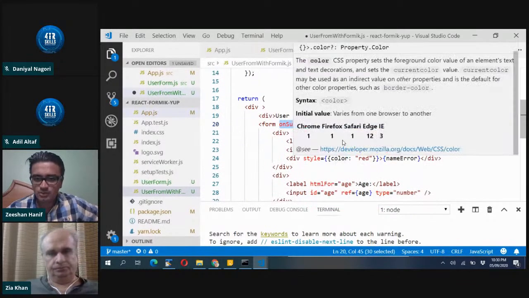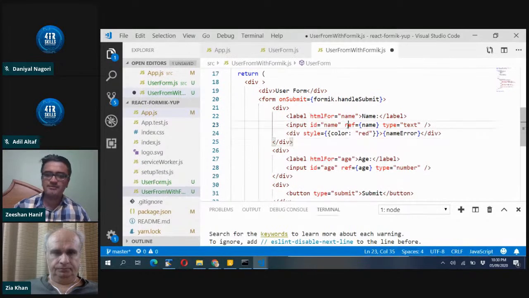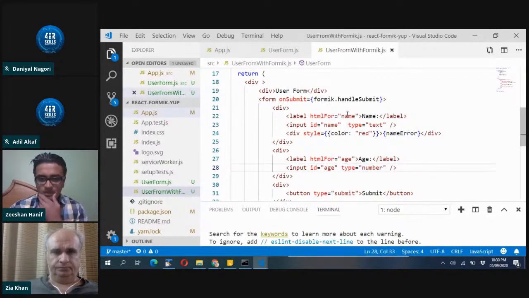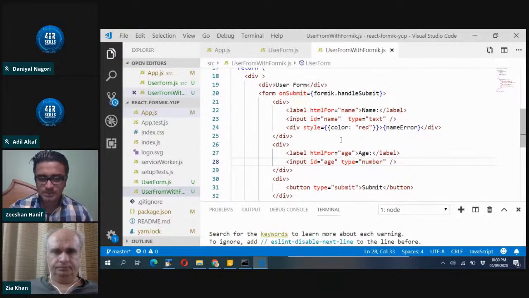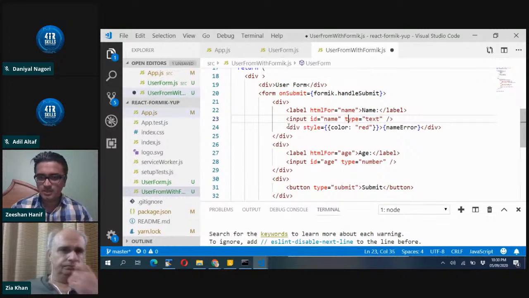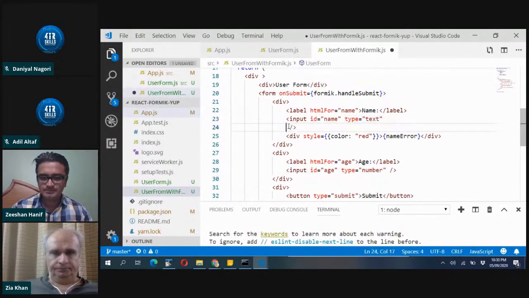Next, now that we are not using the ref, I'll remove this ref. Let me add error for this as well. At this moment we do not have error, so let's skip it. Now here we need to add two more properties.